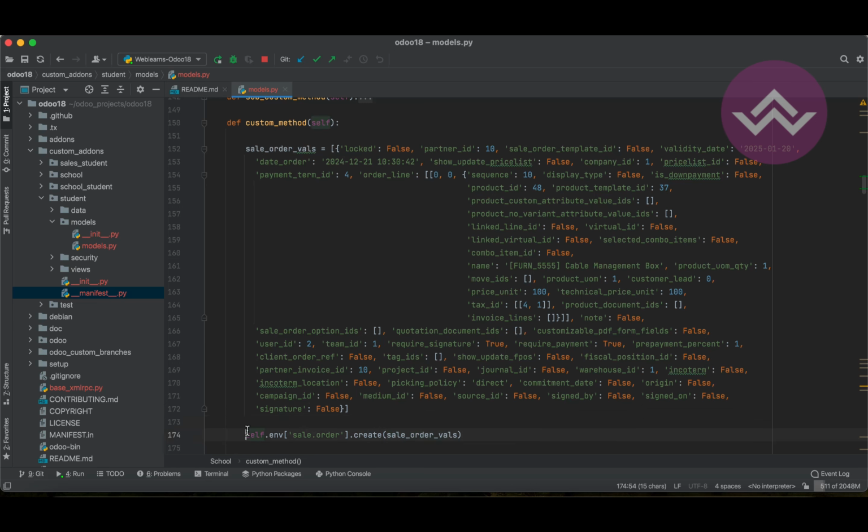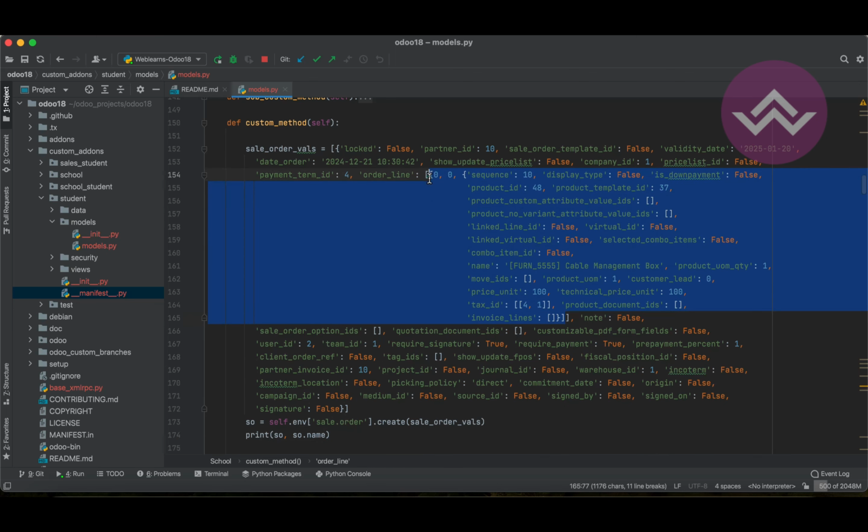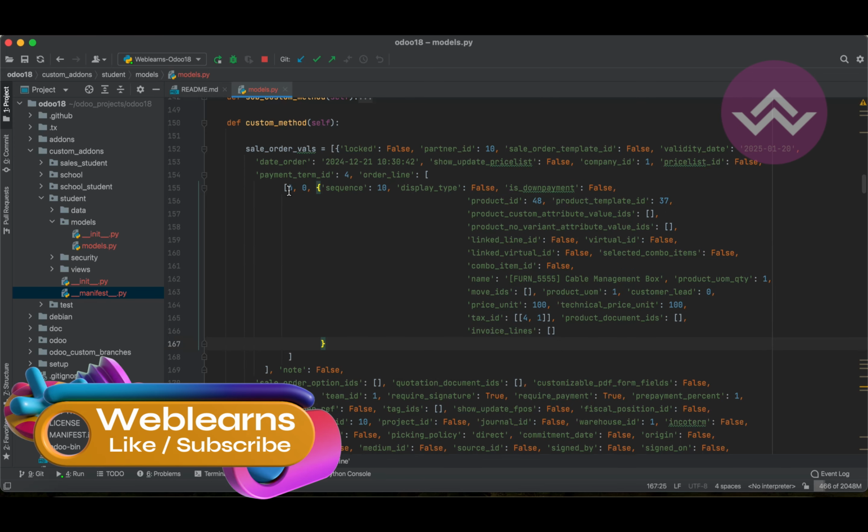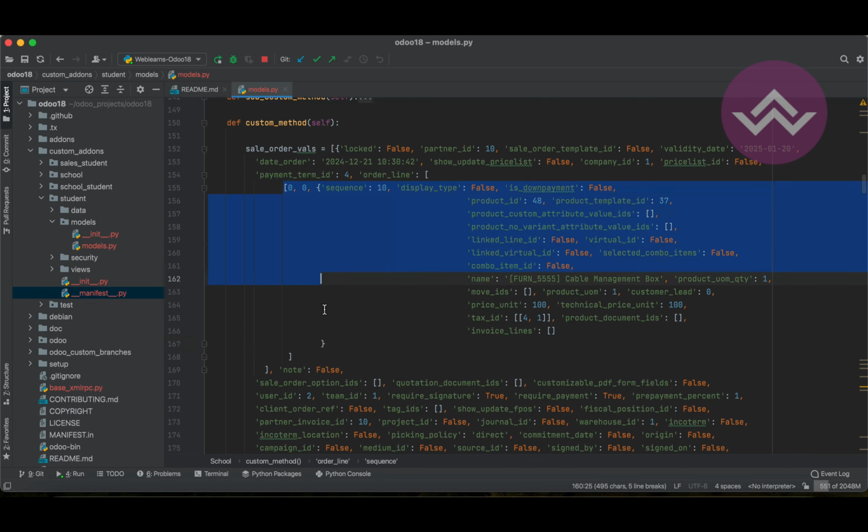And let me also print this statement because it will return a record set, so dot name. Okay, so this is simple. Now you understood, we have to pass like this. Now you can see this one. Now maybe you have a question why there is an extra main square bracket.